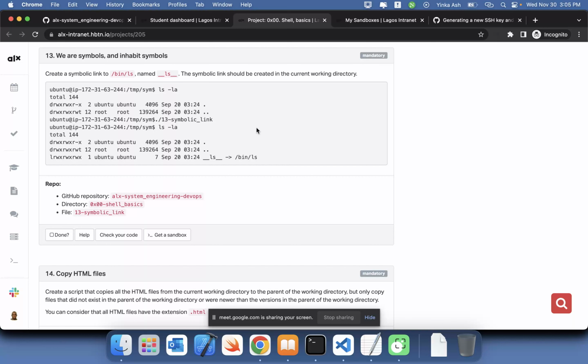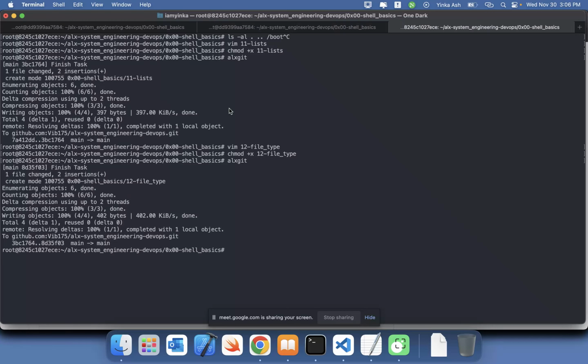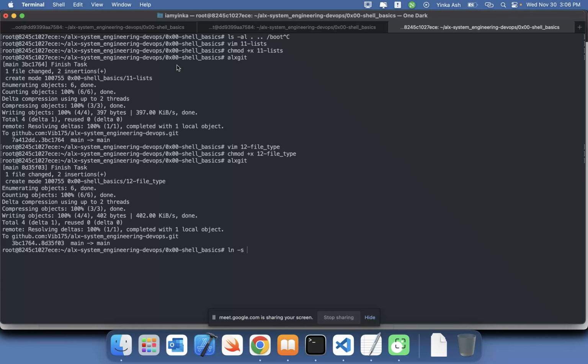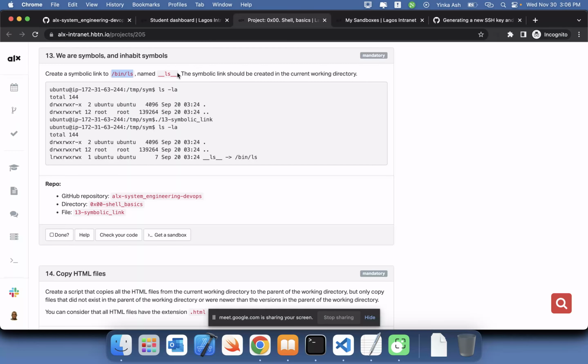Pay attention. So we're to create a symbolic link. The command for a symbolic link is ln, ln dash s, which is for soft. And then you want to get the source, and then the name of the symbolic link that you want to use, which is this.